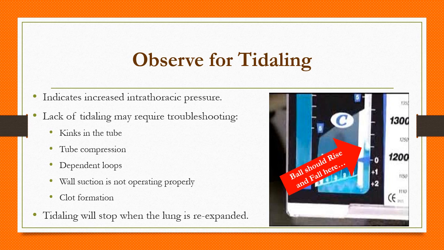If a clot has formed, the chest tube may be milked gently by manually squeezing and releasing the chest tube between fingers. Stripping the entire length of the tube is contraindicated as it results in transient high negative pressure in the pleural space and lung entrapment. Do not perform stripping of your chest tube without a physician's order. As fluid or air are removed from the pleural space, you will see a decrease in tidaling. Tidaling will stop when the lung has fully re-expanded and is an indicator that the tube should soon be removed.